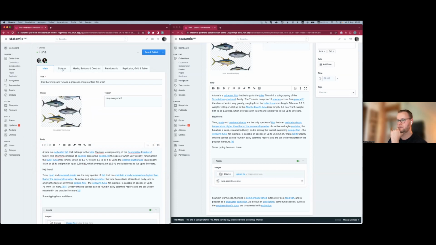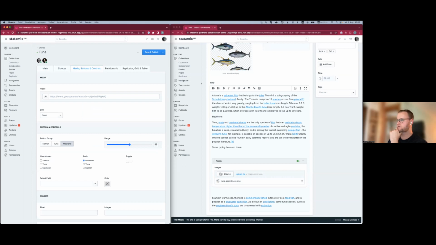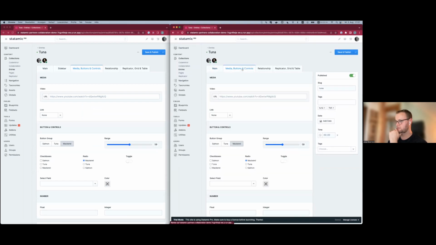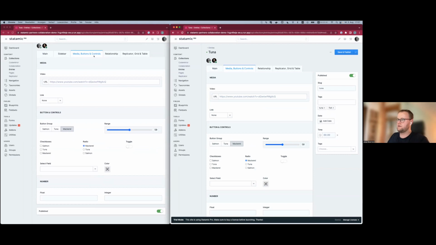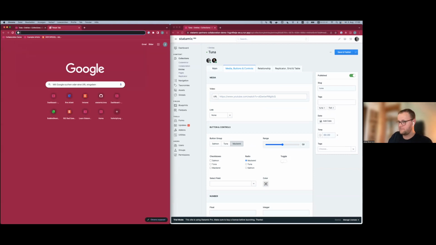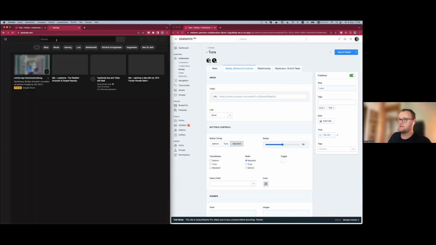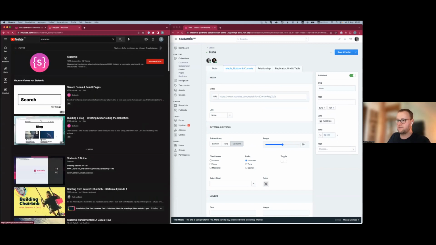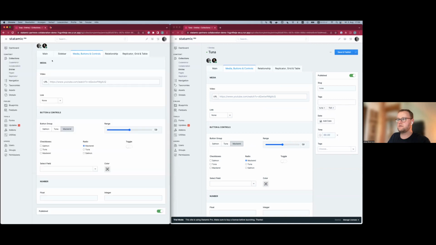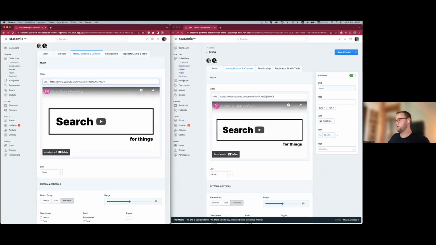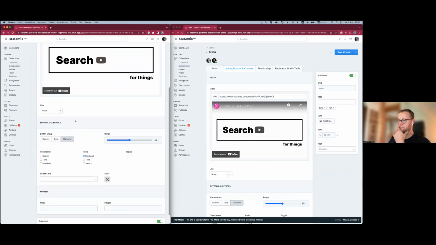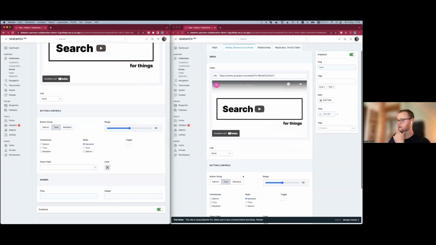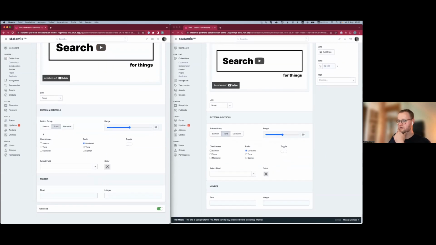That's a great choice. And of course, if we're taking a look into this media button control, there's a lot of stuff we can do. So let's find a YouTube video. It has to do something with Statamic, of course. So let's grab one. Search. That's always good. And yep, you see it's still updating. So we can push that button group as well. Wiebke can do that as well. And we got a range and all those things.